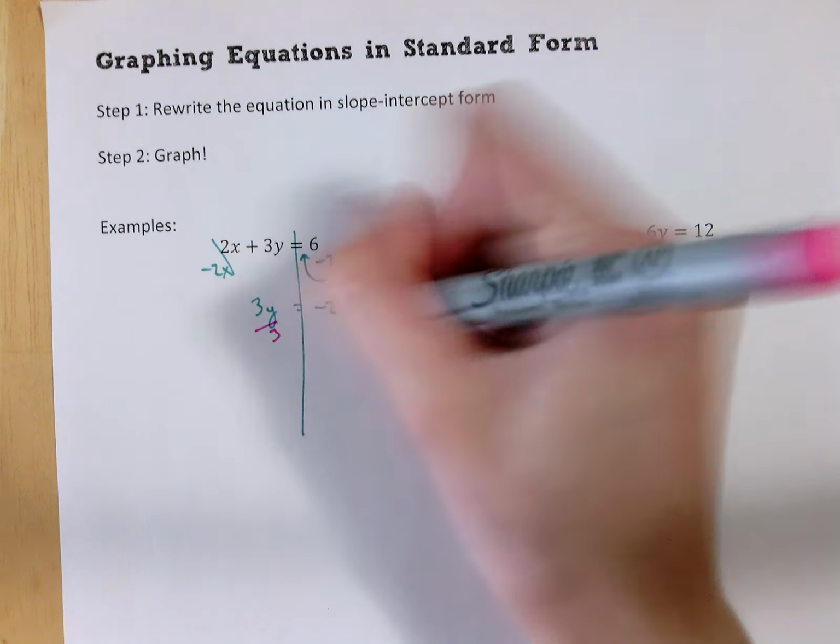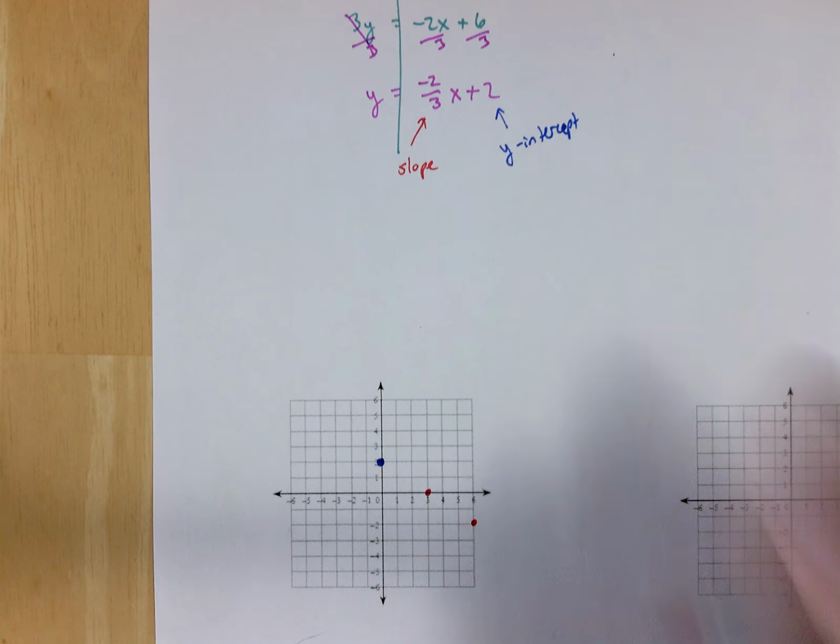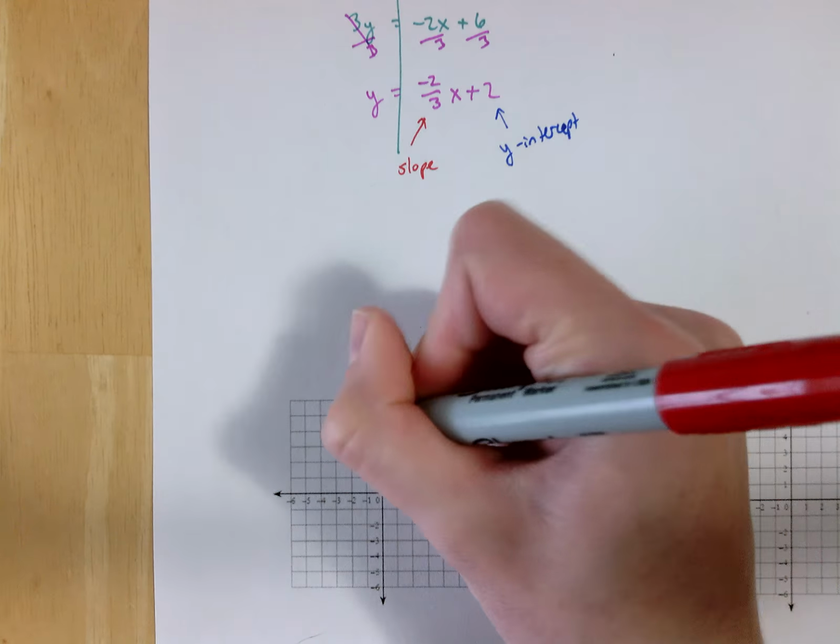So remember, from here, we're starting with our y-intercept at 2. I'm going to come down here to my lovely little graph, and I'm going to put a point at 2. And then I've got my negative 2/3, that's my slope. Be careful, remember you're going down because it's negative. So I'm going to go down 2 and over 3. Down 2, over 3. If I want to go the other way, I'll go up 2 and over this way 3. Up 2 and that way 3. There we go, that's my line.